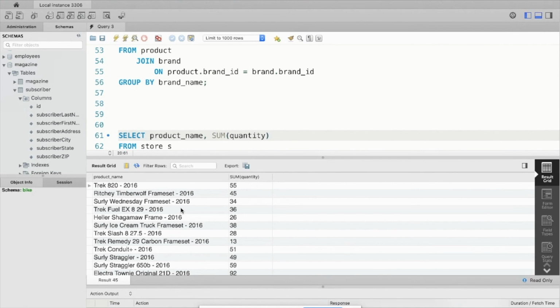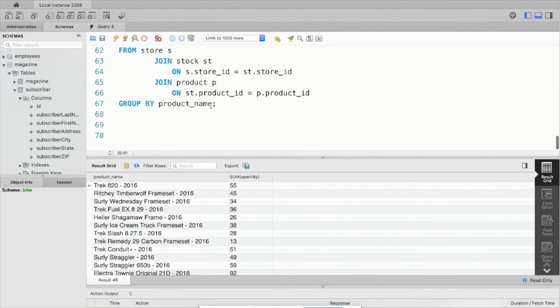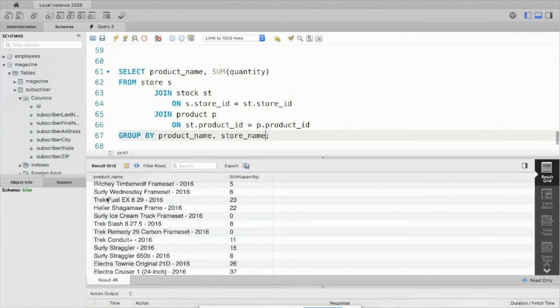Now we can find out how many of not only each bike, but from each store, because each store had a different stock with it. So we can go in here and actually leave it by product name, but then also do a subgrouping of the store name within that.